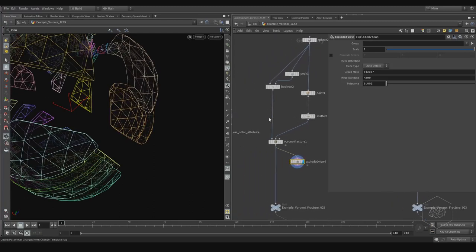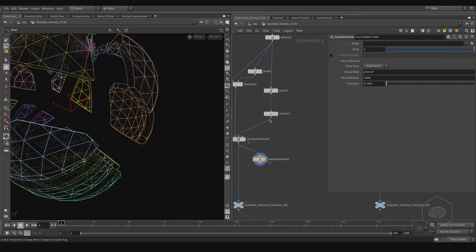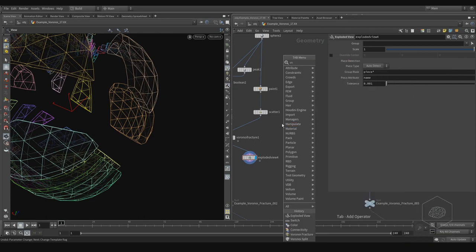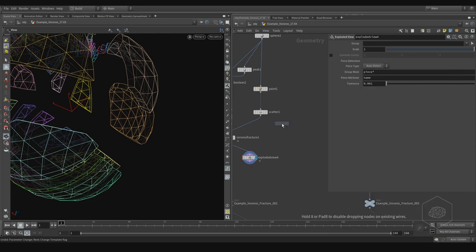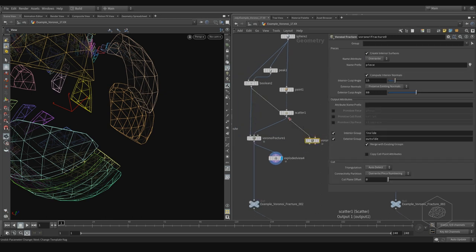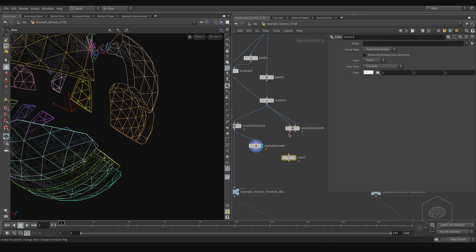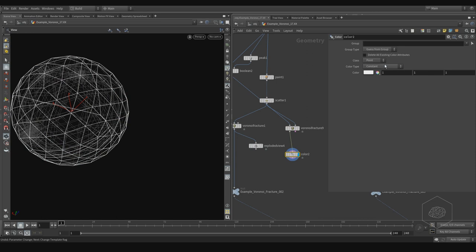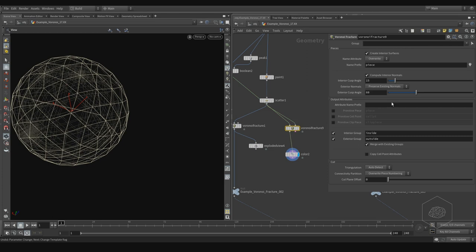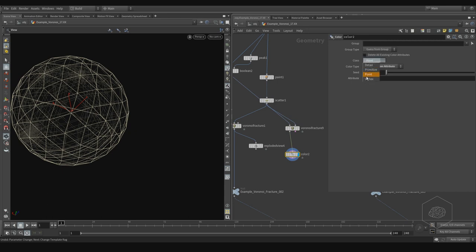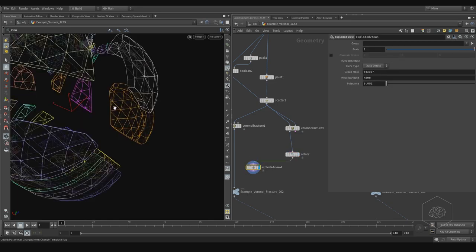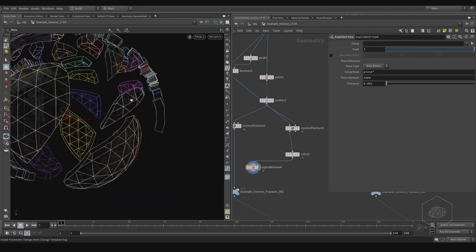And also like before, we can just create another Voronoi, it's working in the same way. We can connect it, can create the color, and we can say color by attribute piece. And here we can say create the attribute with piece for primitives. And here we can say primitives. And we can see it's working in the same way. Okay, you have the same situation.